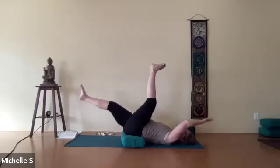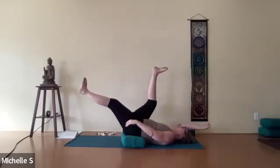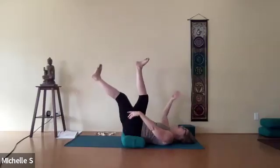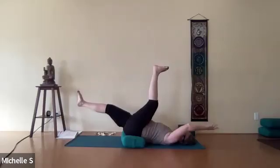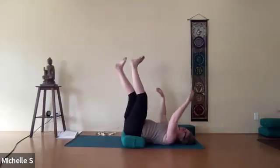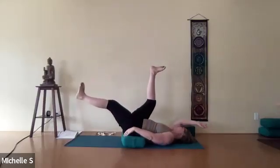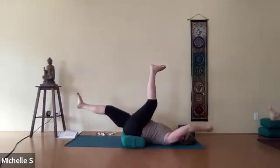And sometimes the head wants to look from side to side. So when the right arm and the right leg comes up towards the torso and the head, you might turn your head towards your right arm. And as the right arm and the right leg move away, you might bring your head into center. And as the left arm, left leg comes up, you might turn your head to look towards the left and then scan across the ceiling and look to the right. So you're moving your head with this one. We're just starting to allow the eyes to softly scan.